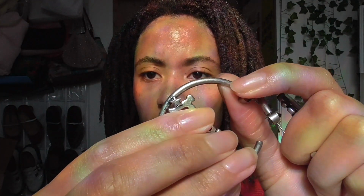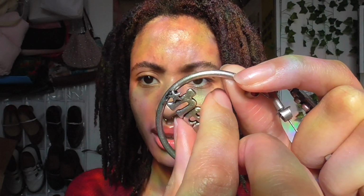Now I'll get into these earrings. These are just hoop earrings. I really like these because I needed some silver jewelry really bad. All of my hoops were gold, and I needed some silver jewelry to go with my bags that might have silver accents on them. I just noticed that this part here came loose. That's not good. But other than that, I really love these.